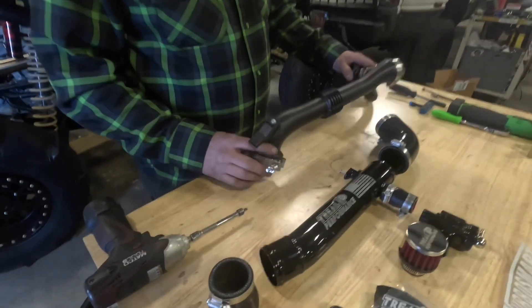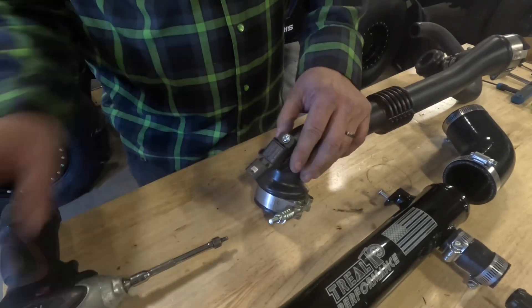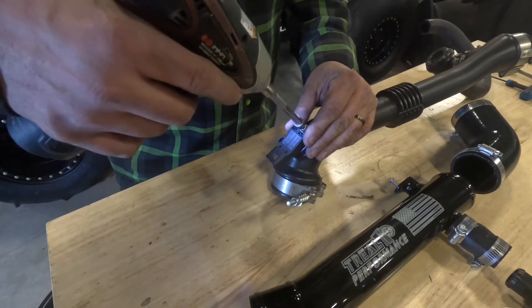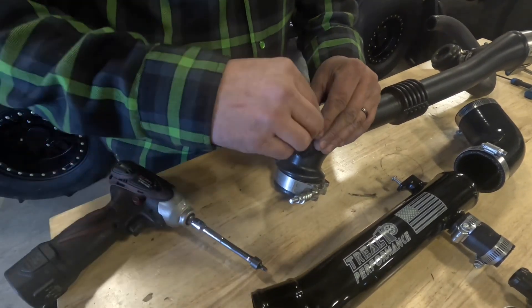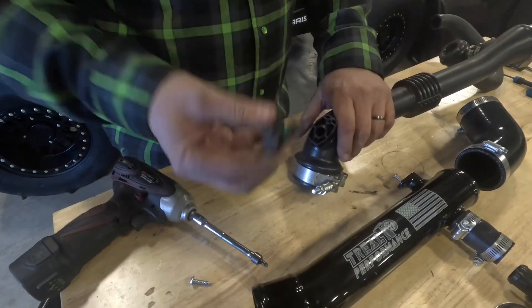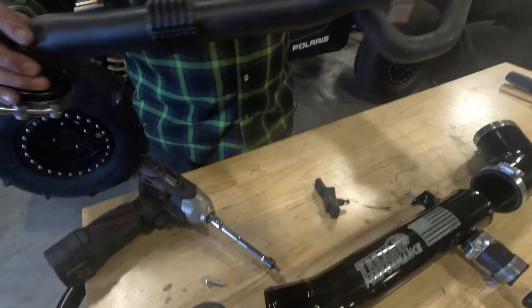When you finally get this out of the car, the first thing you're going to have to do is remove the sensor right out of the charge tube — this is where you need that T25. Pull it loose, pull it up, give it a little bit of a wiggle, and she'll come right on out. At this point you don't need any more of this assembly.